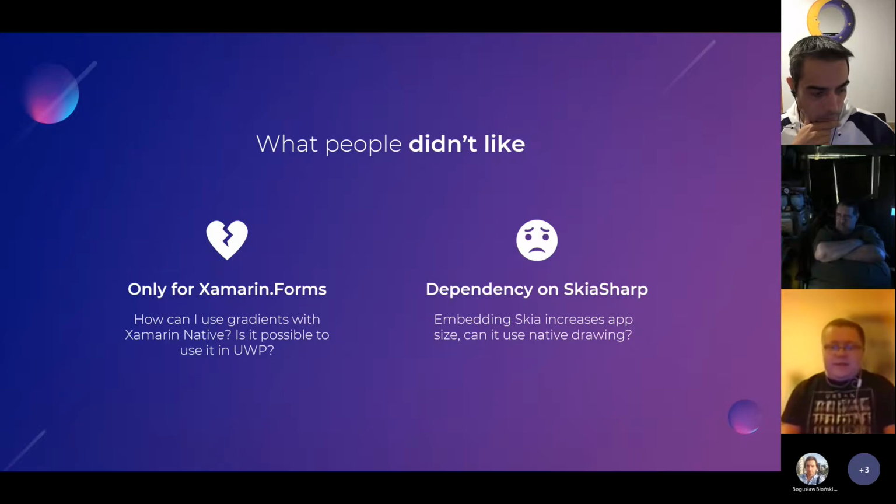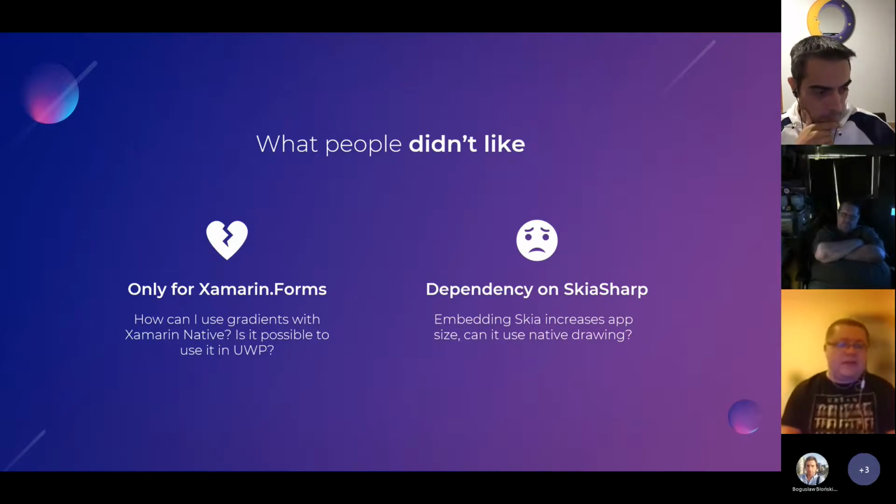And also we have a dependency on SkiaSharp, because we have to embed Skia itself in the APK, which makes the whole app a little bigger than if we used native drawings.